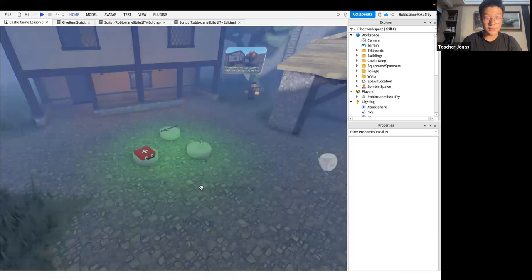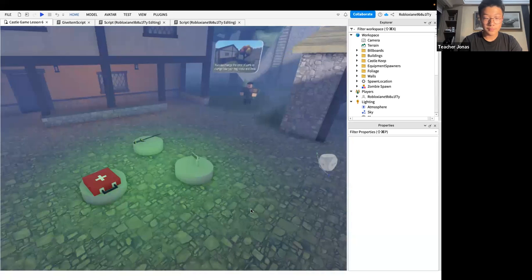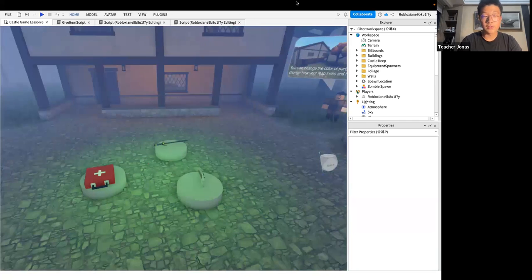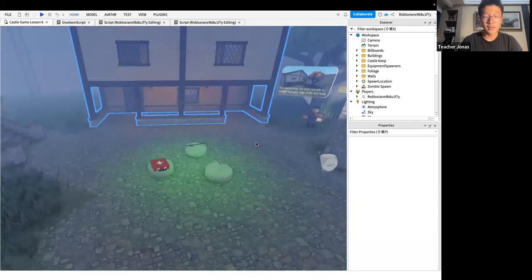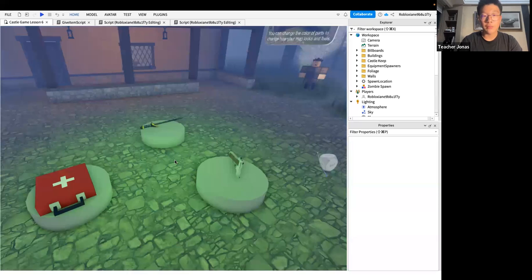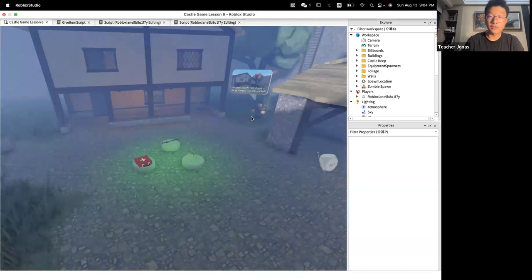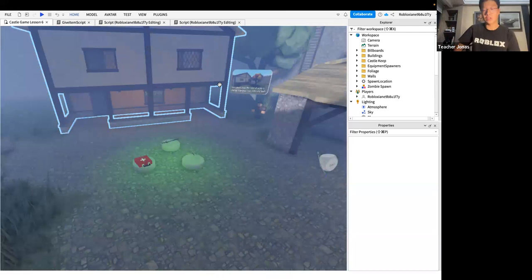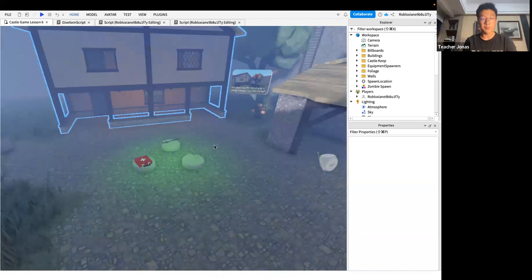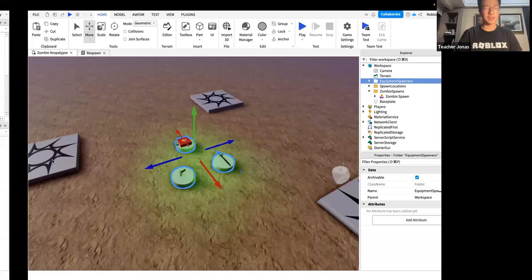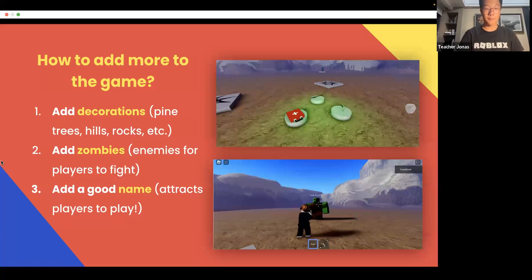Okay, data connection lost. Okay, so now you have all of these different items in. You can try using them inside the game if you want, but you can try that yourself, because time's almost up today, so I'm not going to try it right now. All right, let's go back to the slides.